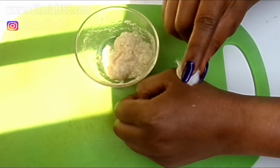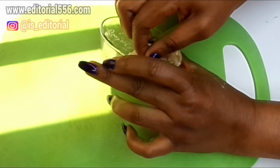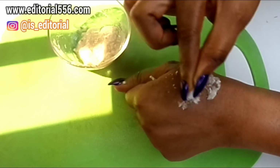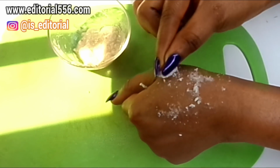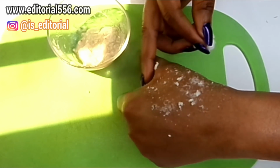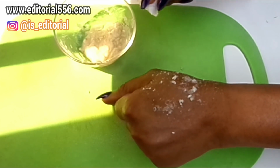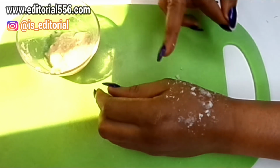Now in case your skin tag or warts or moles are actually very small and in pieces, what you do is grab the treatment and massage it over all of the small skin tags and small skin warts, just like that. Massage it there. Now you just leave it. You can leave it there for a couple of hours, and after that you are going to be seeing a great improvement, because this is just going to kill all of your skin tag and your warts or moles that you have, guys.